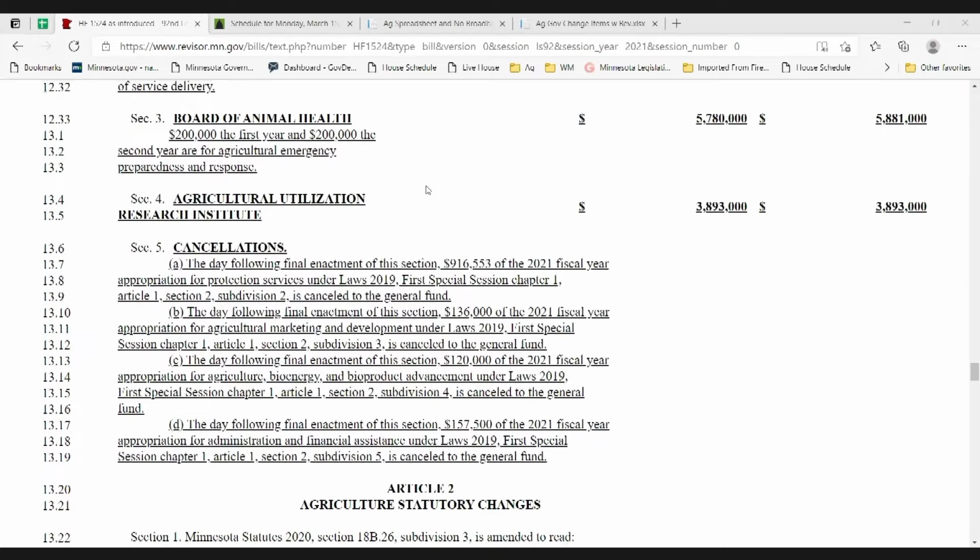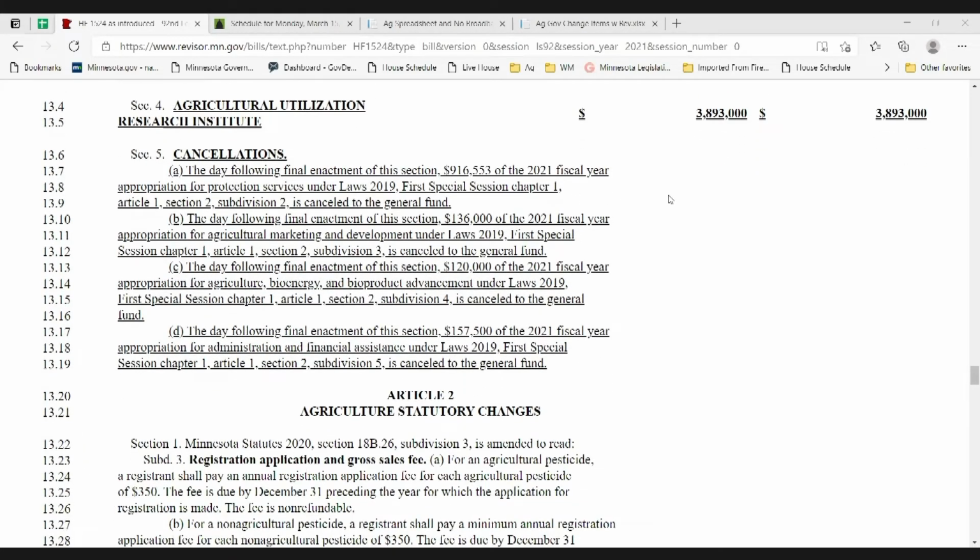The Board of Animal Health appears in section 3. You see that there's less money appropriated and also less in the way of rider language that specifies how that money is to be spent. The language under the Board of Animal Health is a base rider that designates how much is for ag emergency preparedness and response. You'll note that unlike the Department of Agriculture, in the bill as introduced, there isn't an amount specified for the operating adjustment, although an operating adjustment is part of the governor's budget proposal for the Board of Animal Health. Section 4, this is AURI, the Agricultural Utilization Research Institute.